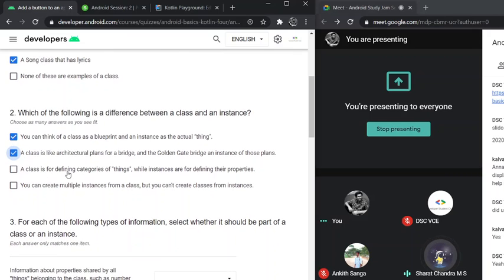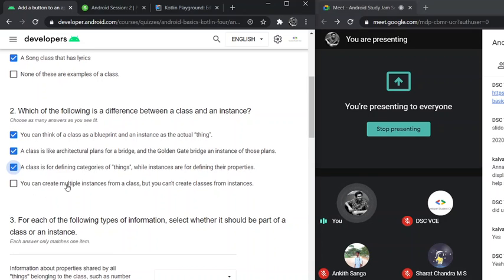I think a class can also define its properties. Okay, let's go with you. In my perspective, it is defining a thing within the class, meaning it acts as an instance. But we'll go with you.